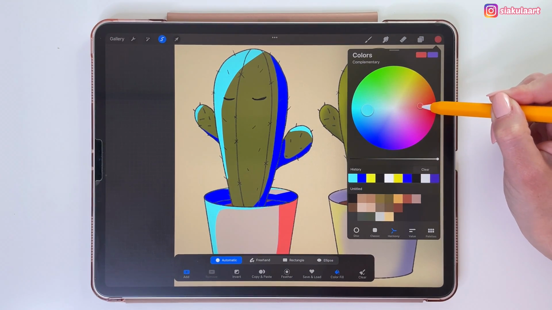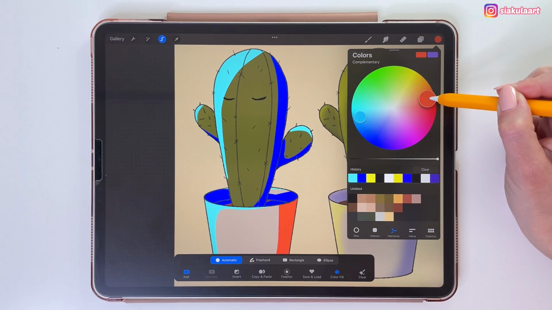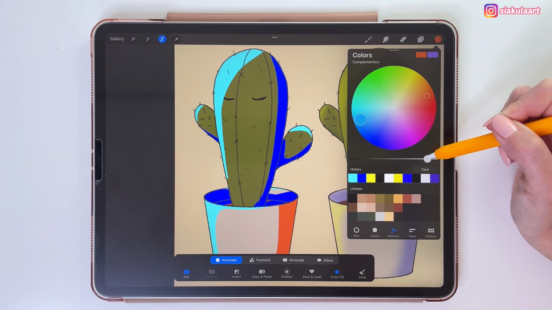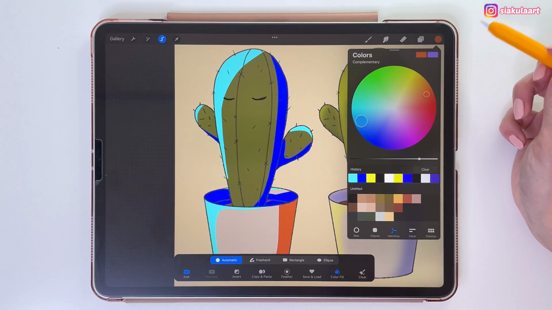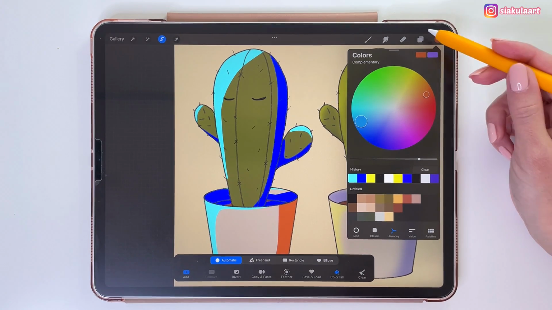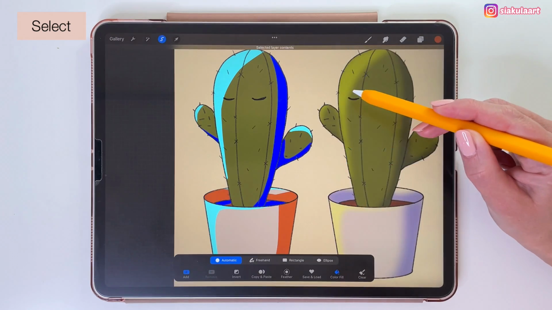So we have to take this color. Now it's set to kind of like between red and orange. Let's make it a little bit more orange, and I'm going to make it a little bit darker. So my color for the shadow is this one now. I'm going to the layers and I will change all the layers with the shadow for this color.